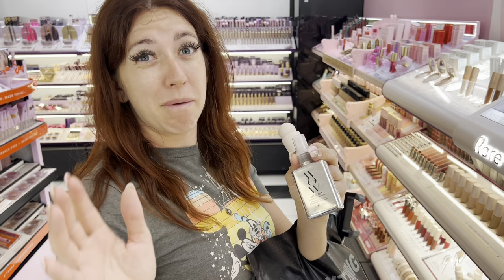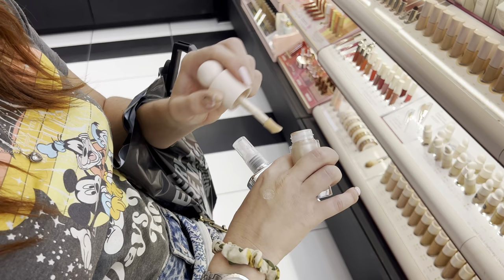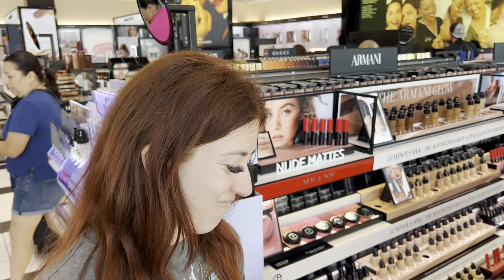Okay. I absolutely love Rare Beauty. I probably won't end up buying anything, but I do want the tinted moisturiser. I think we've got enough. Yeah, but these highlighters are gorgeous. Look at that. I don't know what I'm looking at. Oh my god. Women do. Yeah. Even I've now been sucked in. I'm getting some gorgeous foundation to even out my face, aren't I?